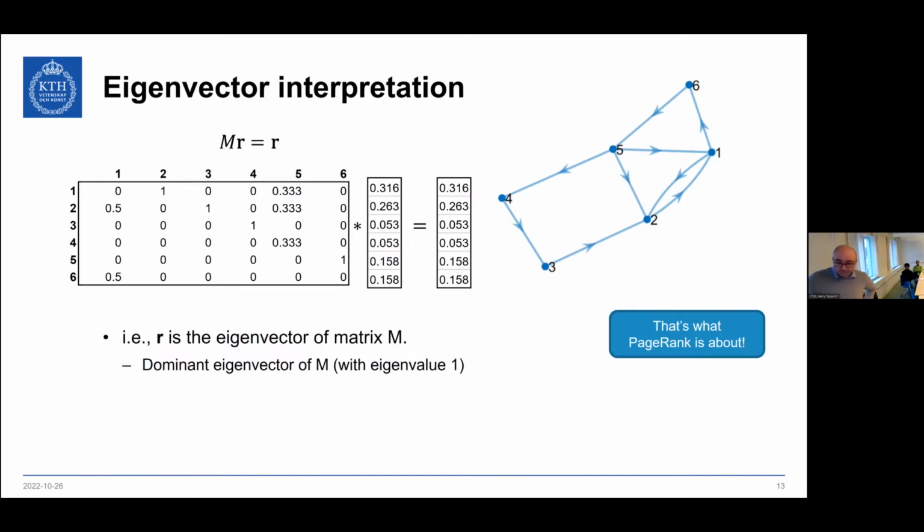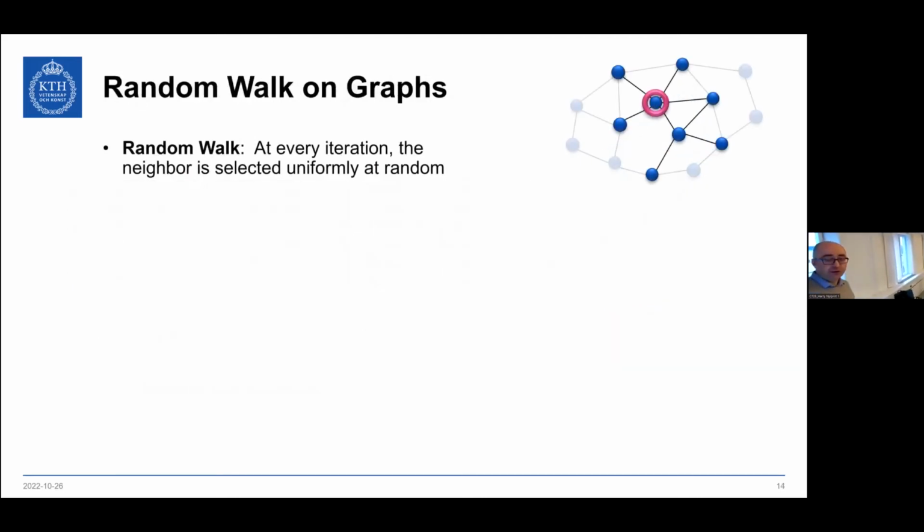Okay. And that's very generically what PageRank is about, although there are many things to solve later, but that's the basic principle. Another interpretation is that you can think of it as a random walk on graphs. A random walk is basically if we take a graph and start randomly walking around, and then we count every visit for every node. And after many, many walks, we see how often the random walk visited each node.